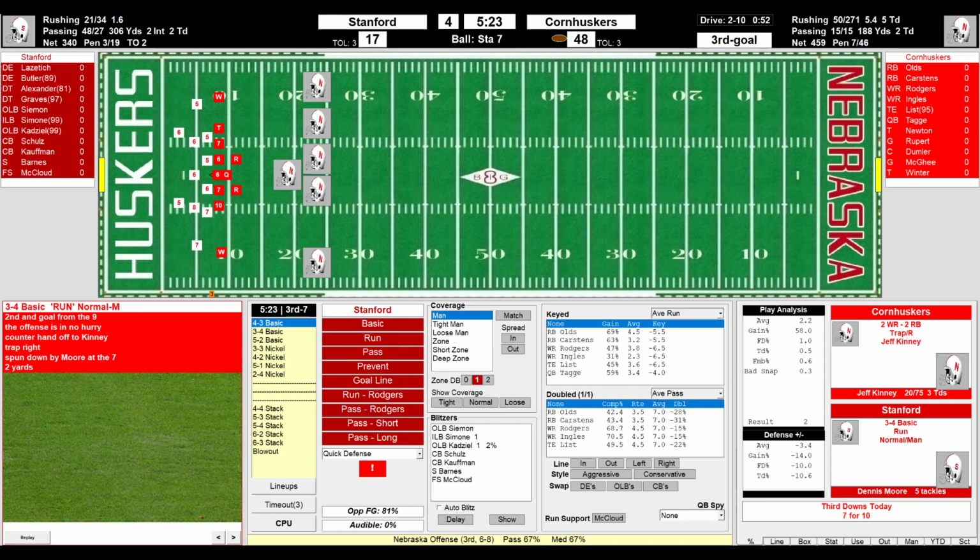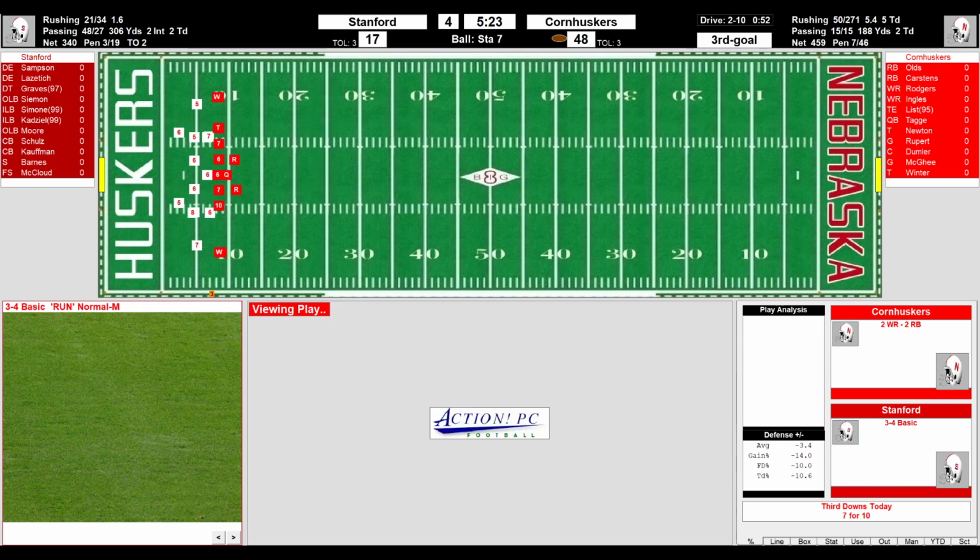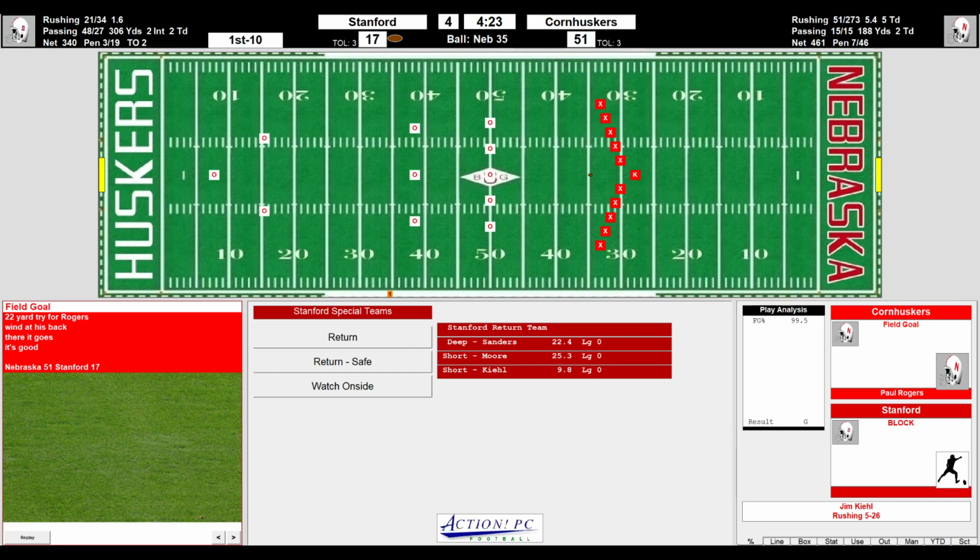3rd and goal. 3-4, play the run. It's a handoff, and we at least stop them. Karstens gets his first carry, 2 yards, will attempt to block the field goal. And it's good. 51-17. Nebraska not happy about having to play in this playoff. They feel that they're national champions. That's the way the poll voted it. And they were out for Jim Plunkett, the Heisman Trophy winner's blood, and they've got it. Plunkett, to his credit, tried his best.